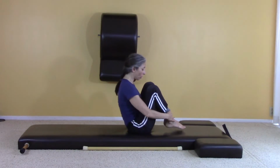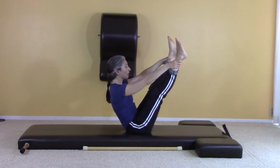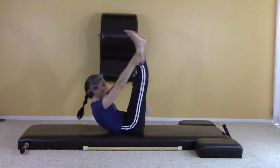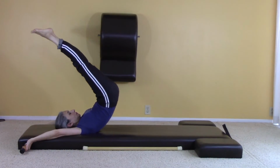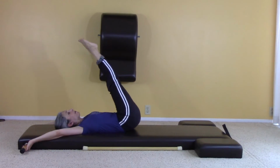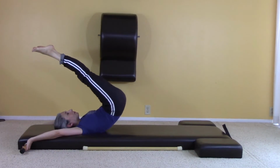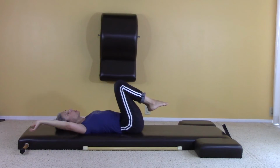So if you can do rolling like a ball, that's just a moment up there. And then open leg rocker is a little bit longer moment, but with straight legs, so it's a little bit more challenging. Actually, I'll just do some of those. So you have rolling like a ball, just a moment of hip lift. And then you have open leg rocker, reminiscent of our rollover position, right? And then you have the corkscrew. And you might be doing just a little bit of lift in that. And then you have the jackknife. So that was going to put you over for a bit longer.